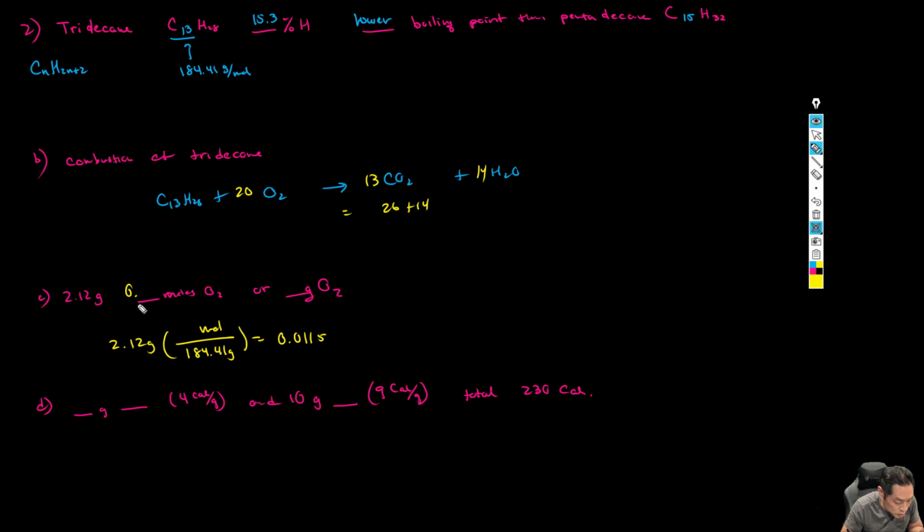Let's see how many sig figs we have. 3. So I'm going to keep it with 3. So 0.230. And then we're going to do the same thing with, why did I write O2 twice? Let's see, what's the other one? Oh, this is grams. Okay, so now we have moles of oxygen. We need to do the same thing with grams. So we have 0.230 moles of O2.